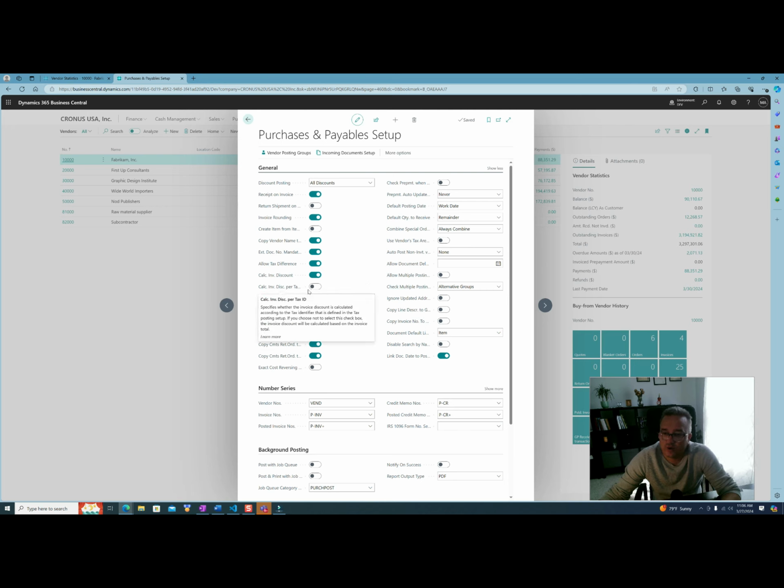This one is turned off in my system, but the discount for the invoice can be calculated per tax ID, and that depends on the value set up in the tax posting setup. So this is the second area where we need to define the discounting.